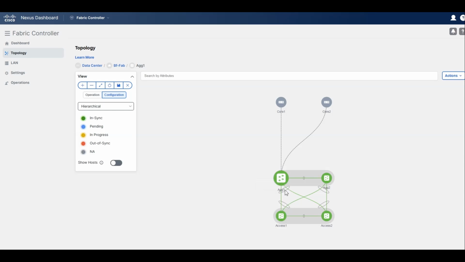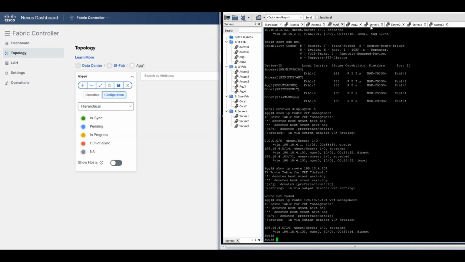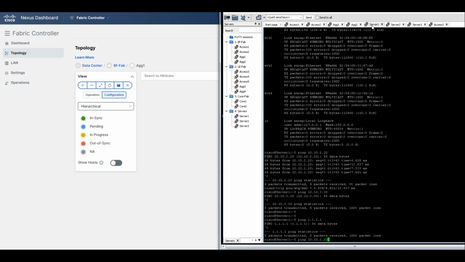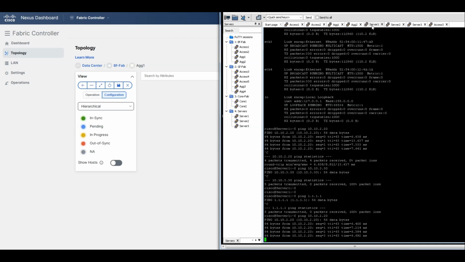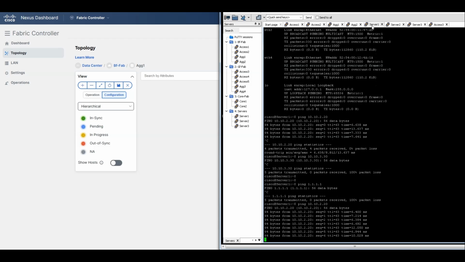Let's get on to my server 1, and we're going to ping server 2, 10.10.2.20. The ping is successful, meaning that the configuration was preserved and the Fabric is still operational after import to the controller.